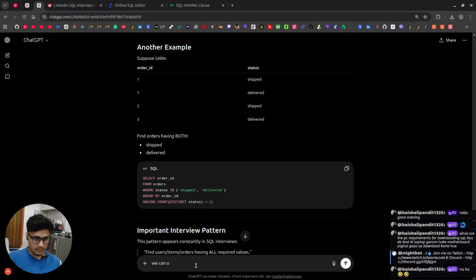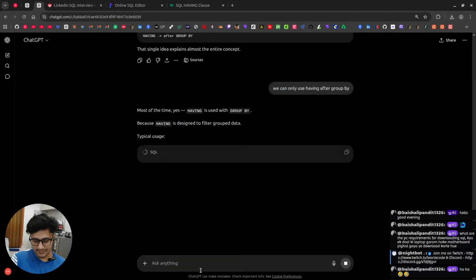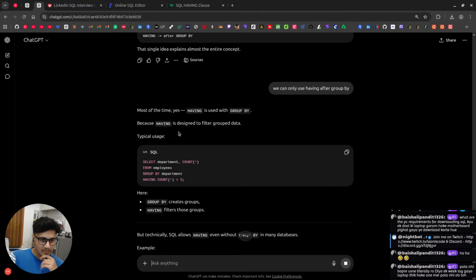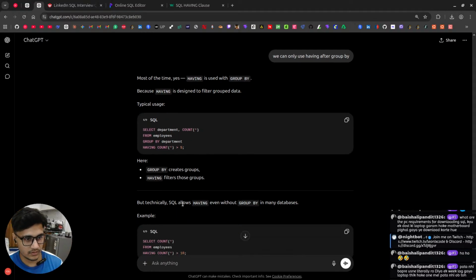We can only use having with group by. It is designed to filter group data, for example group by department having count star greater than 5.